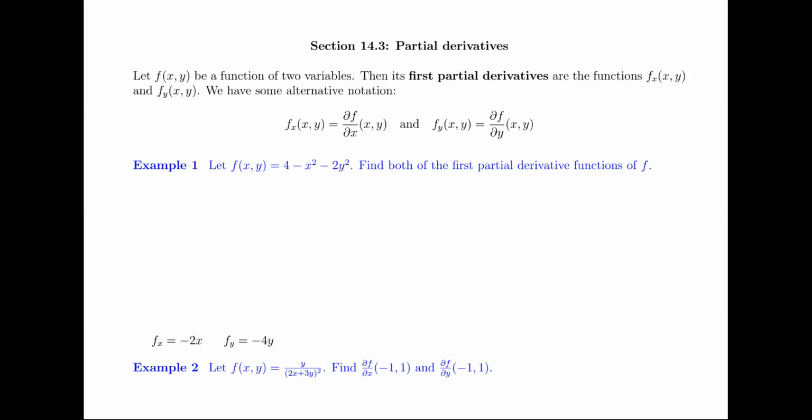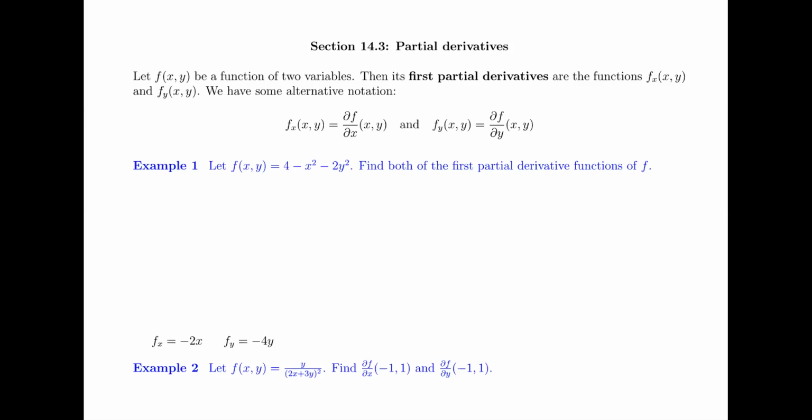All right, now what does that mean, though? What does it mean to be a partial derivative? Well, we can think of taking the derivative with respect to any one of the independent variables of a function. And what that means is that we're just taking the derivative of the function in that direction. So when we take a derivative in that direction, that means all other variables are constant. So that's what we do when we take a partial derivative, is that we treat all of our other variables as constants.